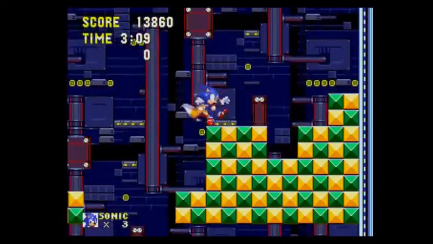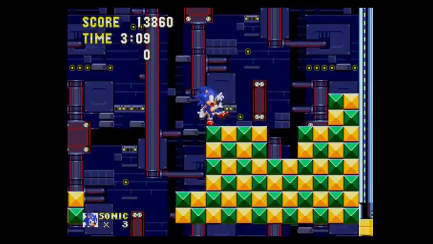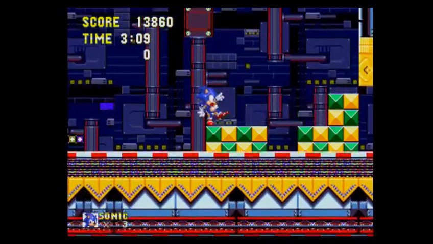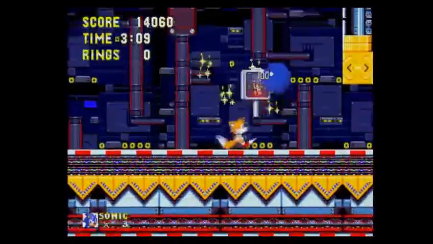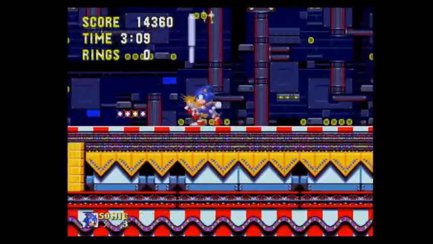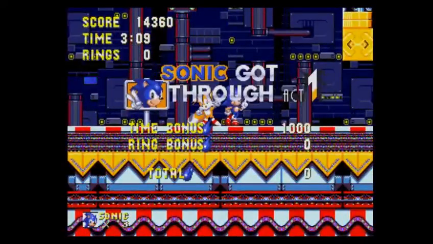There we go. Yeah, Tails is not the most helpful. Now, if somebody's two-player, Tails is incredibly helpful, because then Sonic just hides in the corner somewhere and lets him do all the dirty work.